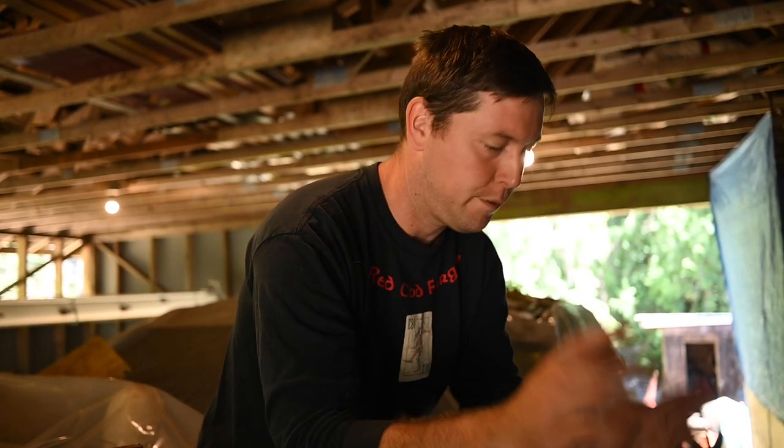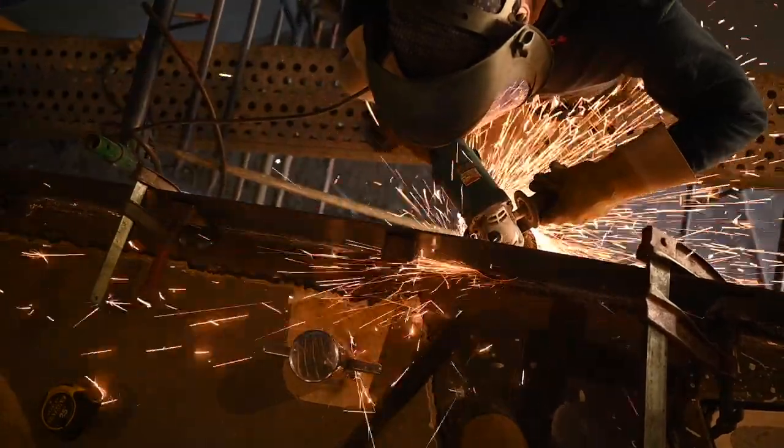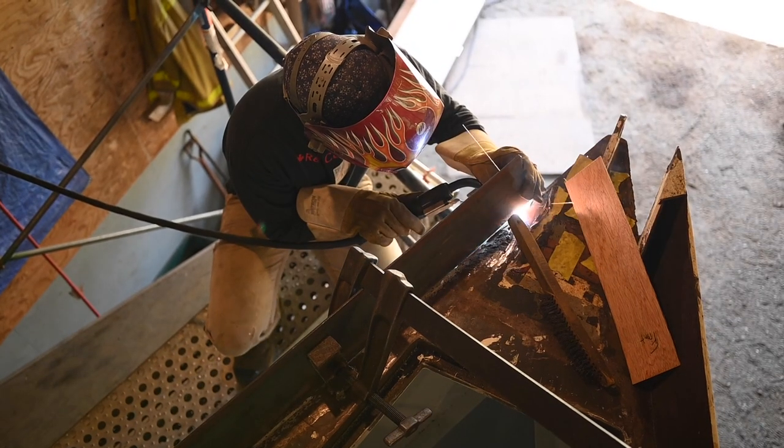Cool. We'll fit that first 10 feet, and then from there we'll just work our way back. And that we did. One alteration, hammer, and tack at a time.